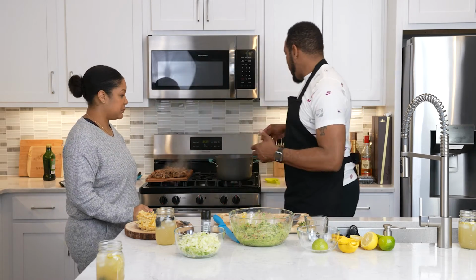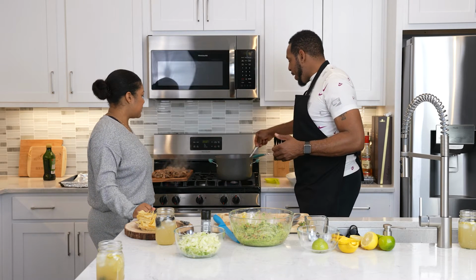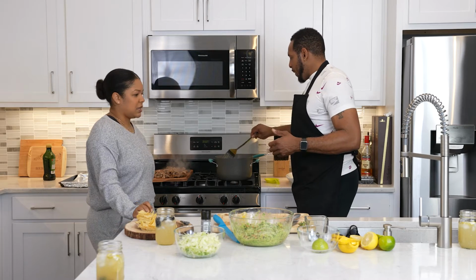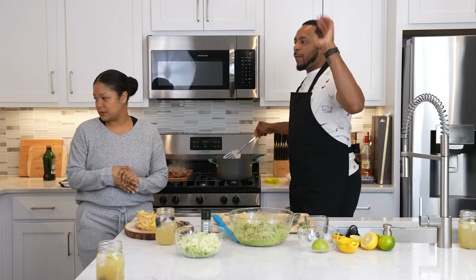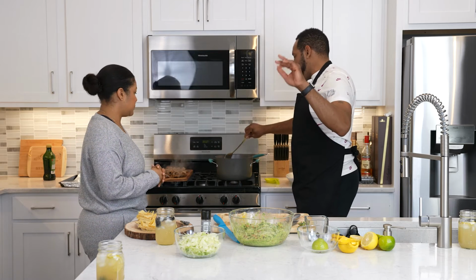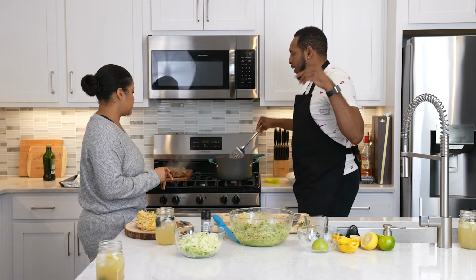Yes. So while we're waiting, these tortillas are really ready to go. We can pull them out, drain them off. And we're going to hit them with a little bit of salt as soon as they come out of the oil. Fresh and hot out of the oil, you want to put your salt on there because that's going to capture the most salt and give it a little bit of flavor.